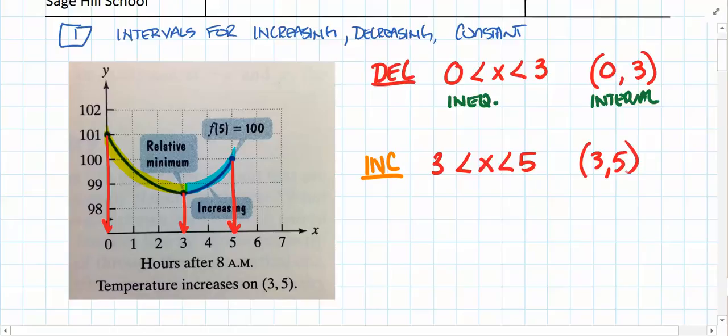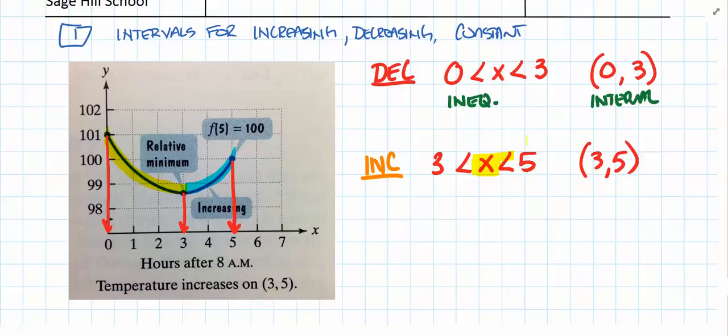It's still less than, even so, increasing. Yes, the inequality, this part is less than. You're saying that your values are stuck between 3 and 5. So 3 is the smallest, 5 is the biggest, your values are in the middle. It's got nothing to do with the word increasing.